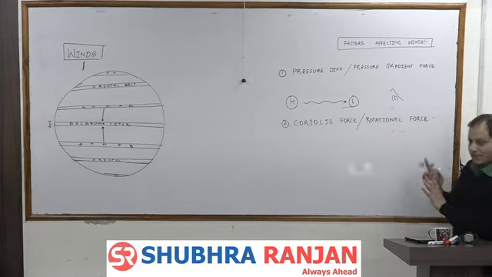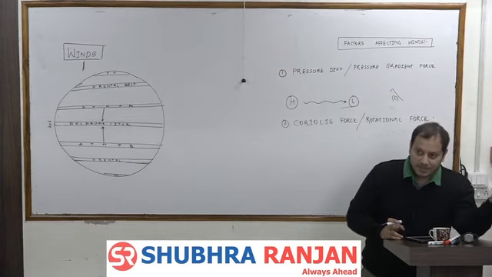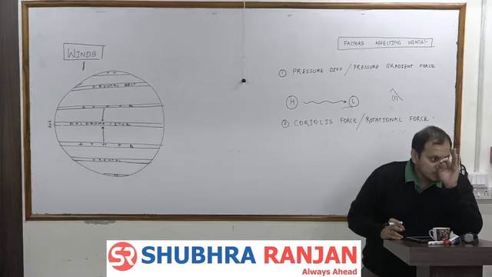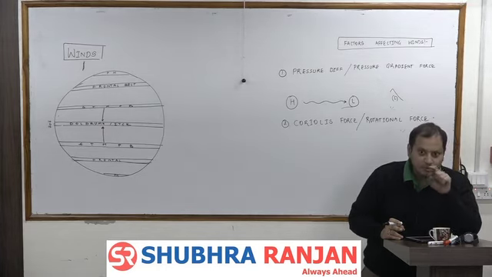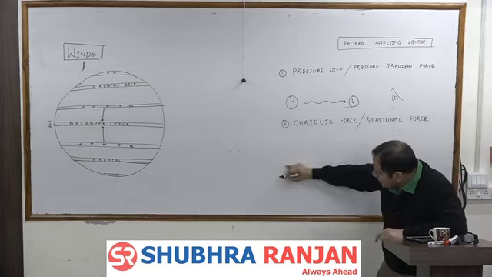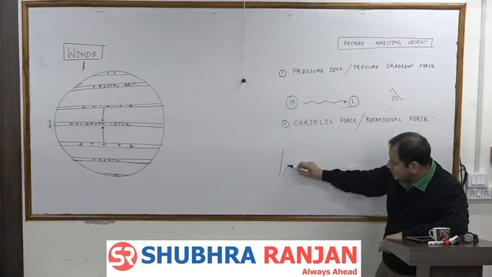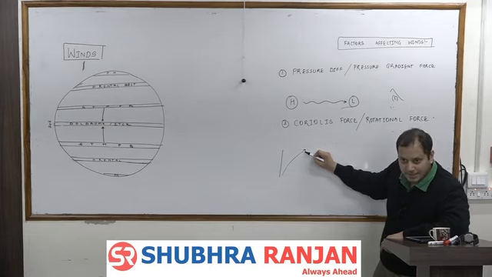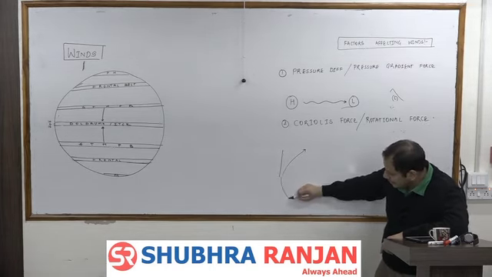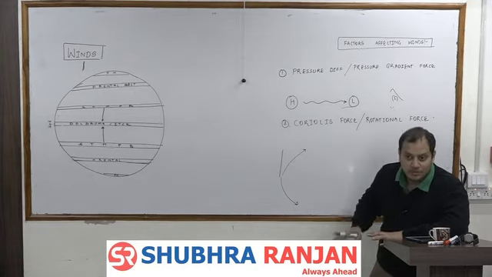Now Coriolis force is this force what I have shown you. This is how the Coriolis force is in action. Any rotating object will have Coriolis force. Any object which moves in the north and south direction, including you, if you start running very fast, you will not go from one point to another in a straight line. If you are in the northern hemisphere, you will get deflected to your right hand side. If you are in the southern hemisphere, आप straight नहीं जाओगे, you will be getting deflected to the left hand side. So this imaginary force is what is known as the Coriolis force.